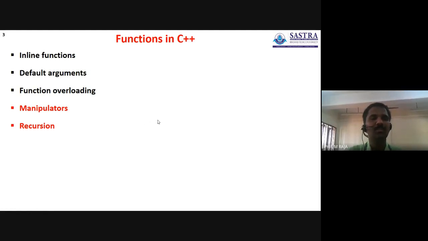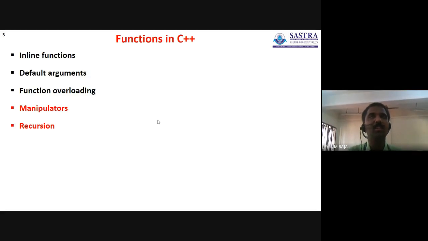Finally, we have discussed what is function overloading, how to provide some special tasks or additional tasks to the functions so that, having the same function name, by differing the number of parameters or the type of parameters or both in number and type of parameters, the overloaded tasks for the functions are defined.